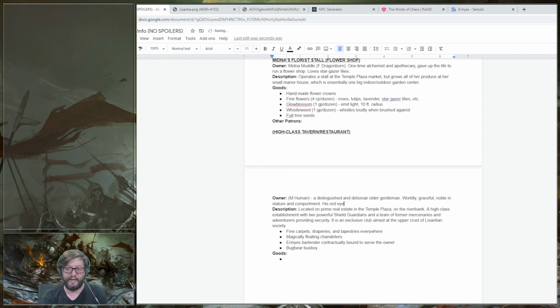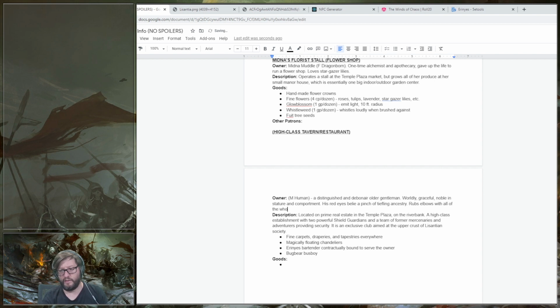His red eyes belie a pinch of tiefling ancestry. Rubs elbows with all the who's who in Lysantia and wider Cormantia.